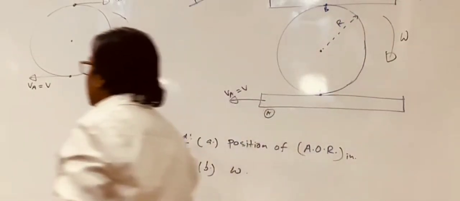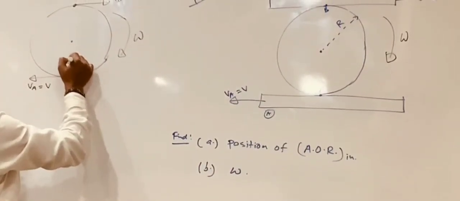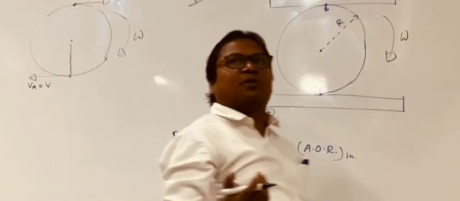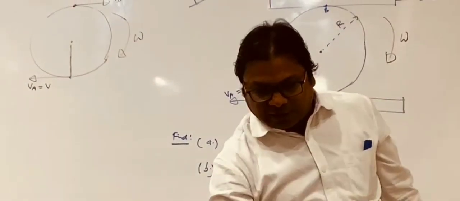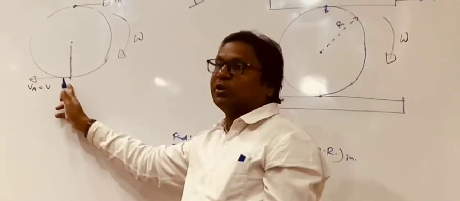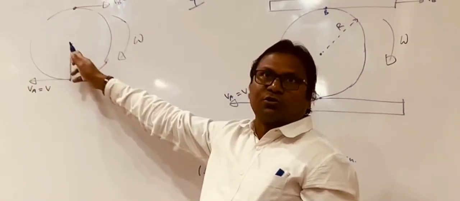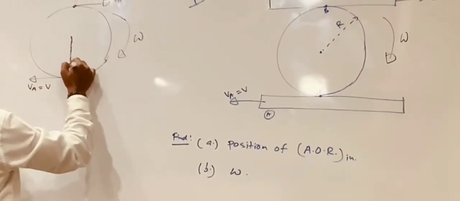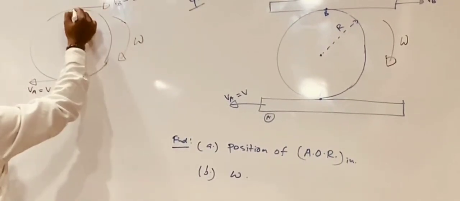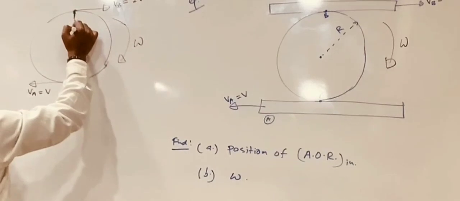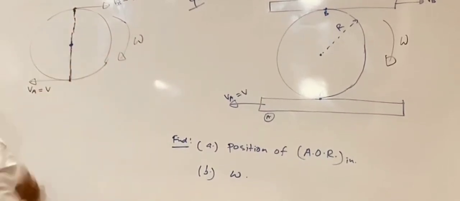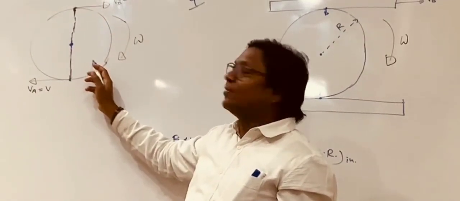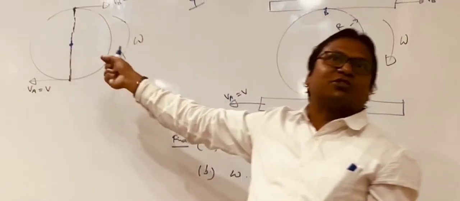So let us draw a perpendicular line from this point. This will go along the center, as you have studied in your class 9 geometry book: the perpendicular from the point of contact must go through the center of the circle. So this will go along this path. And you draw a perpendicular line from this point also. This will also go through the center. That means there is no single intersection point for this line and this line, because both the lines coincide.